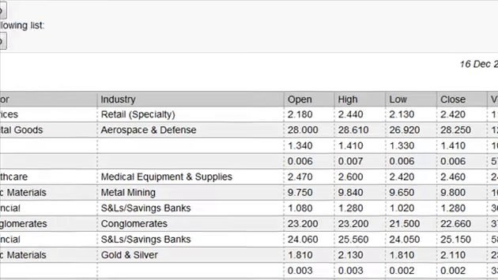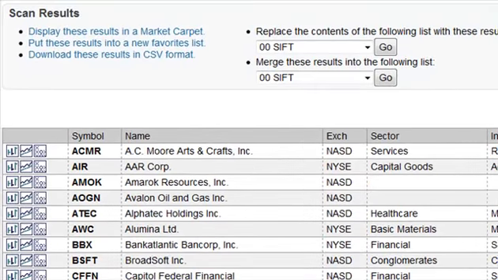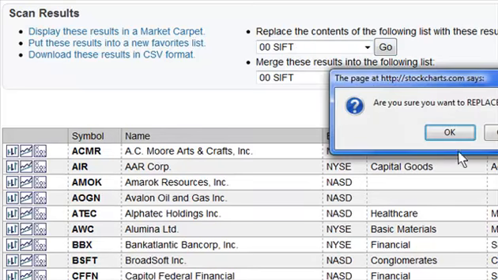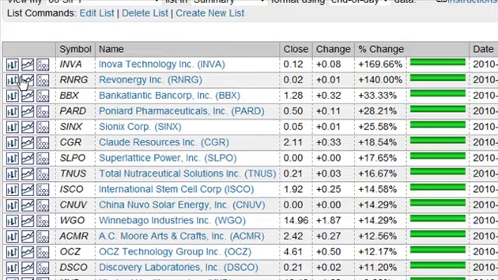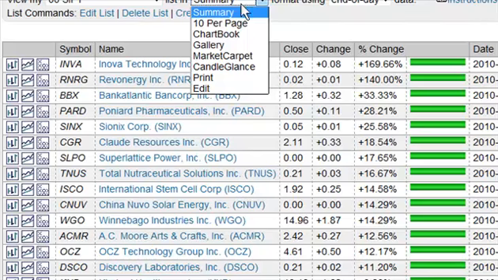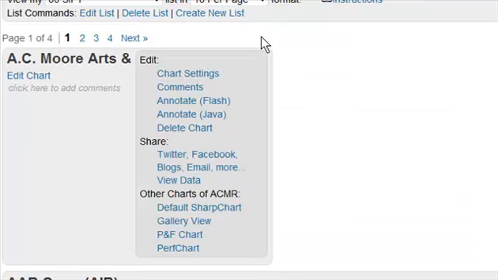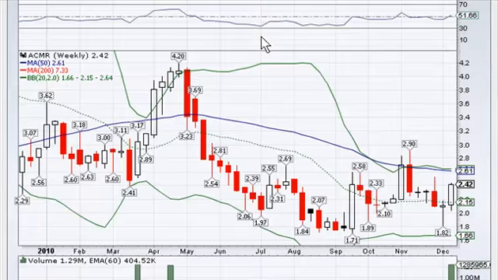Now, one of the benefits again of having a membership at stockcharts.com is that instead of looking through every single one of these, I can simply take them and put them in my SIFT category, which is a list that I created, and tell them to put them all in there, and I say okay. I dump them in there, and then I say show it to me 10 per page. So they do that, and we wait, and then we scroll through.